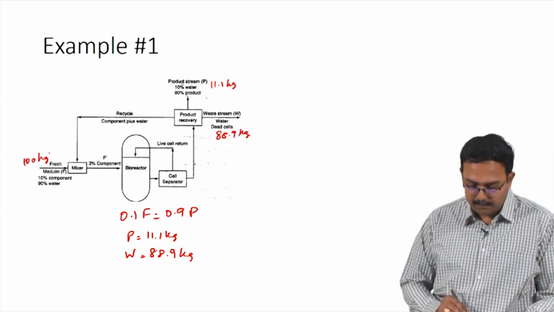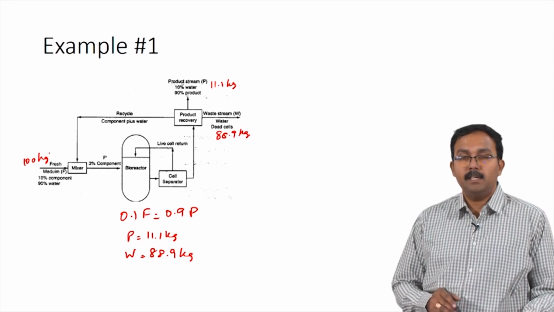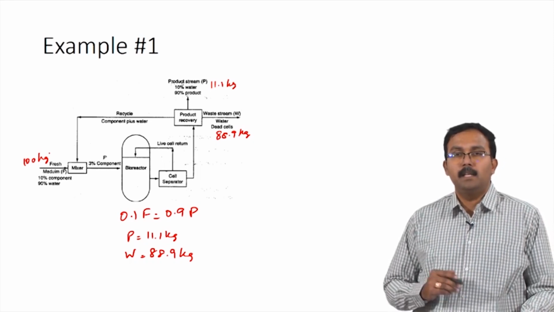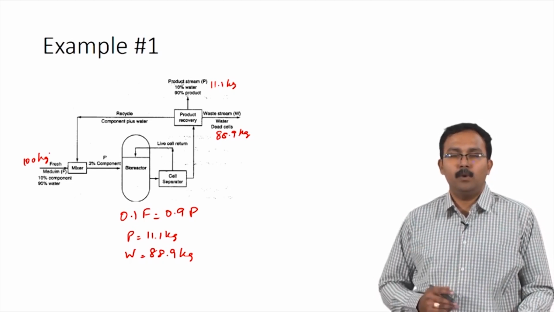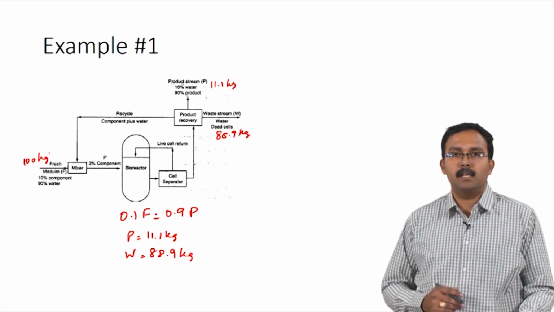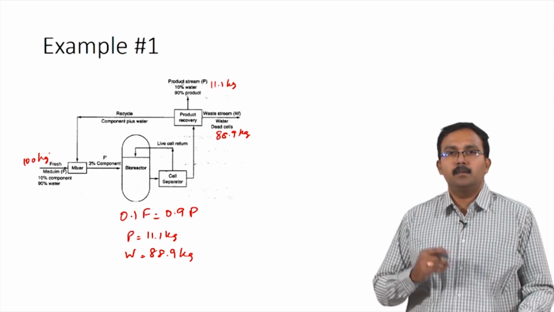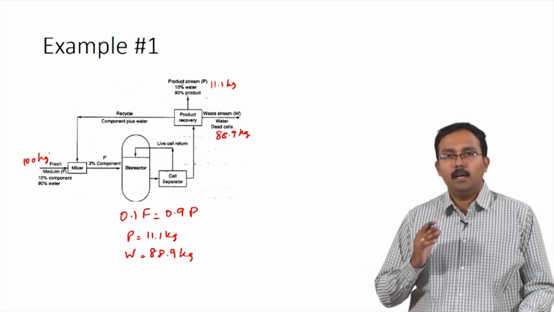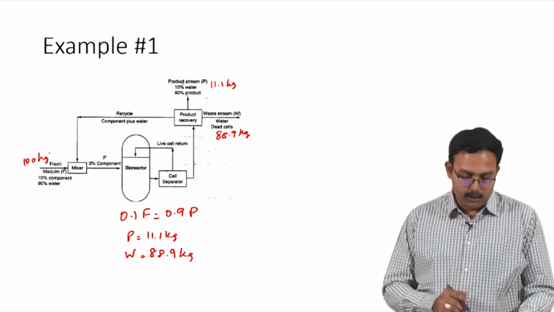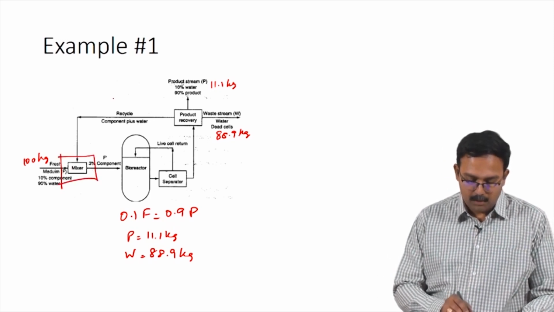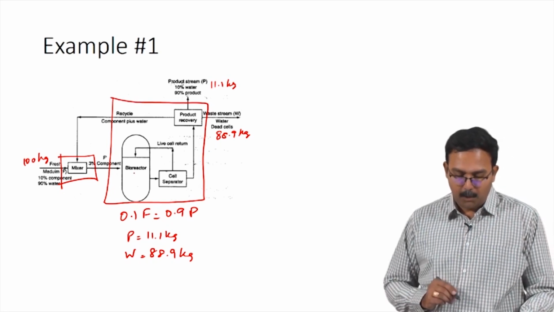of 100 kilograms. Now that we have calculated this, we now need to identify what information is required from the problem. The other thing which we need to calculate is information about the recycle stream. As we need to calculate the flow rate for the recycle stream and the composition of the recycle stream, it is important for us to identify an appropriate system. So, this system would have to allow recycle to cross the system boundary. So, for that we could either choose the mixer or this system which includes the bioreactor and the product recovery.